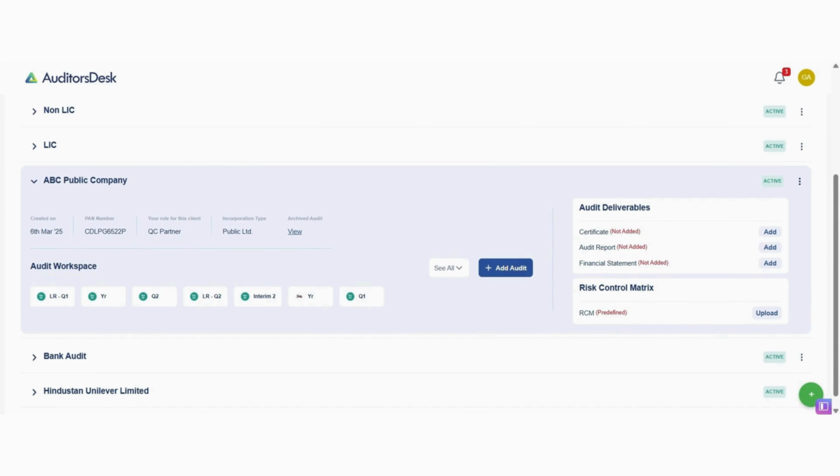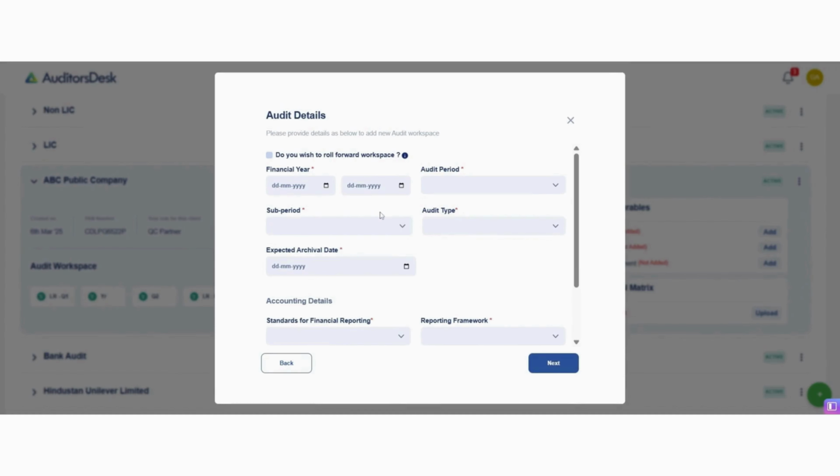Statutory Audit Workspace is nothing but the kind of engagement or type of audit the user is going to perform in the software, for example quarterly, half-yearly and annually. And we will see how to select the right framework and reporting standard for the engagement. By tapping this Add Audit icon, the user can find a page which contains a detailed list of engagement criteria.